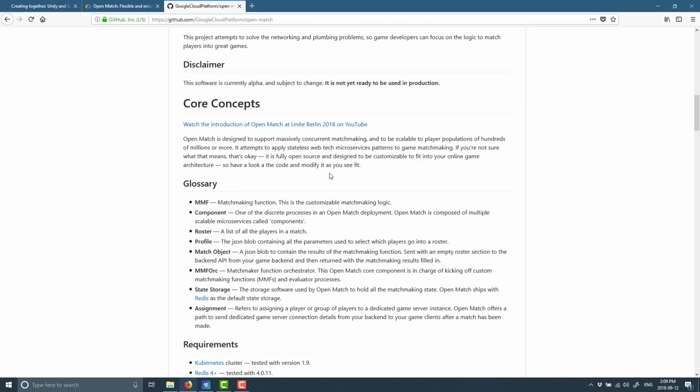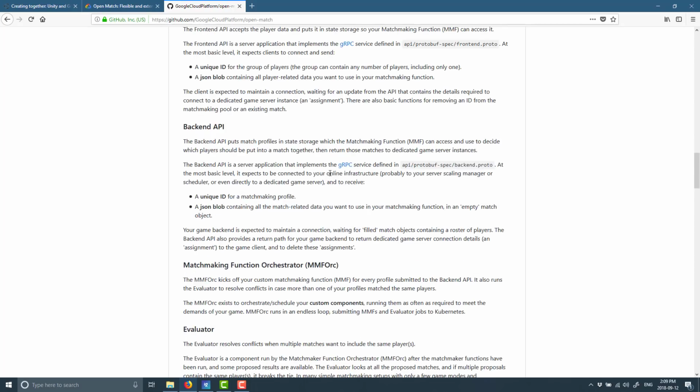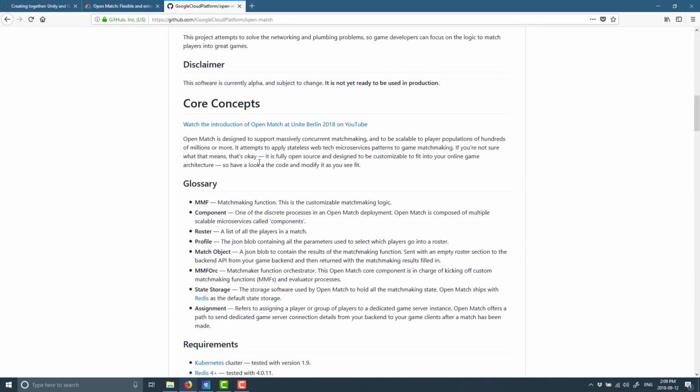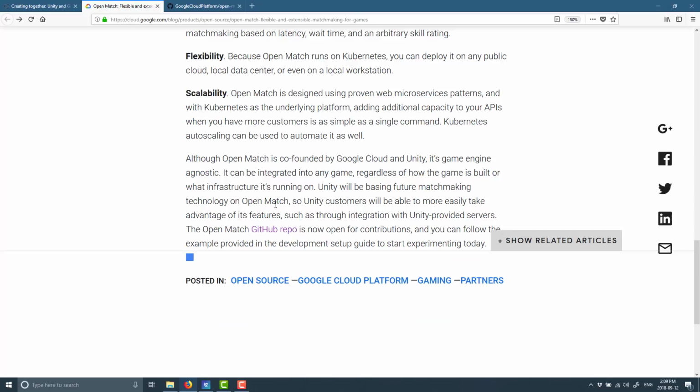But you can see here a bit of an overview of how the technology works. I think probably the key thing that I should point out is this guy right here. This is currently alpha, subject to change. It is not ready to be used in production. In fact, there are no instructions on how to use this as an end user yet. So this is one of those things that will be coming down the road. But we'll go on back here and let's talk about that down the road a bit.